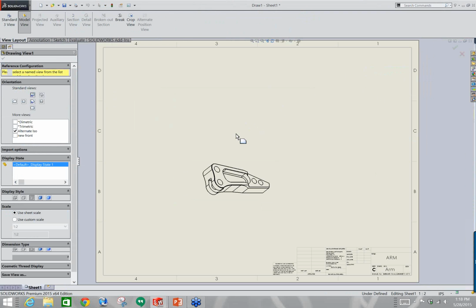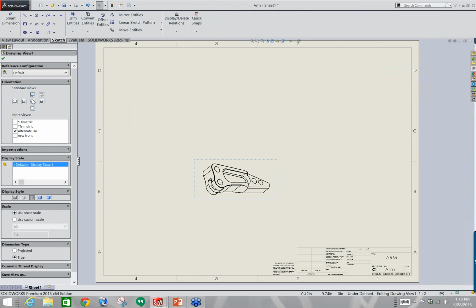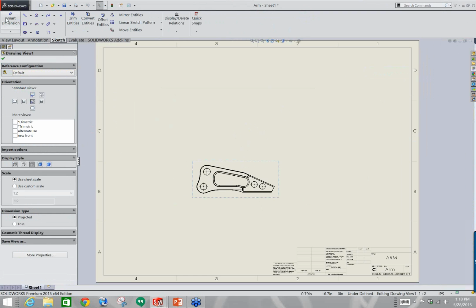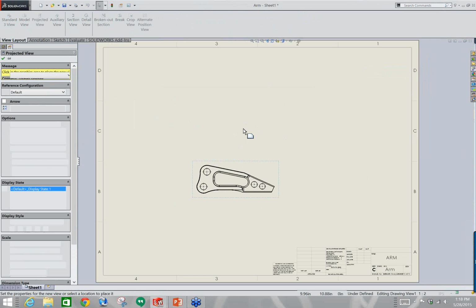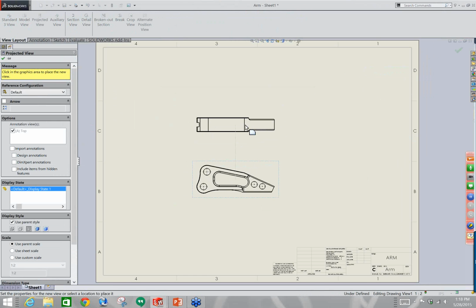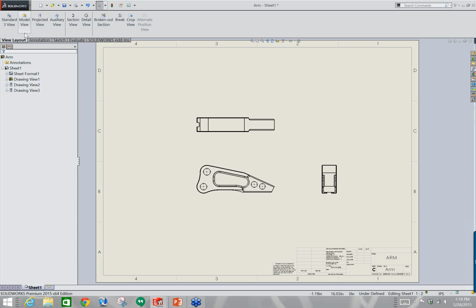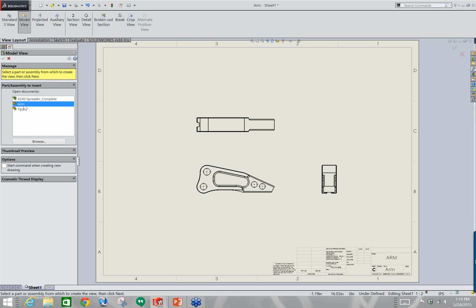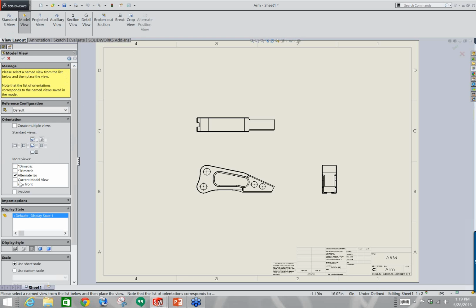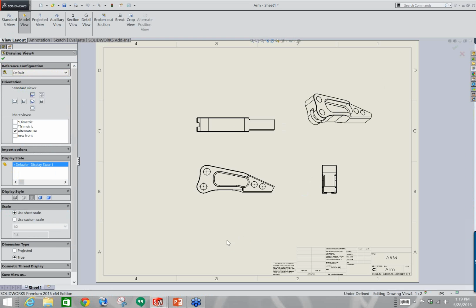Here's my front, and then projected views, and this one would be this and this. But we can also create a new model view, still pick the arm, but choose my alternate ISO view and throw it in there. So it's not projected off these like a normal view, but it is a view that we can get on our drawing to see exactly what we want to see.